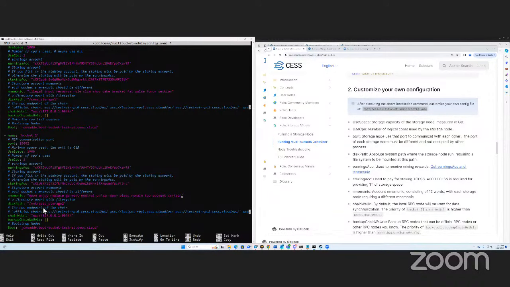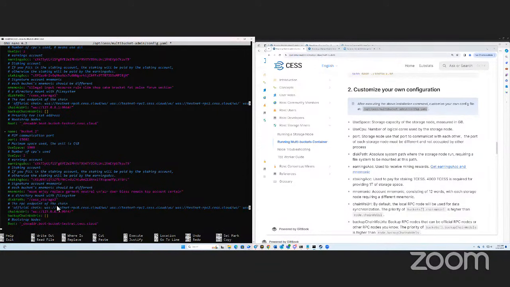All right. And then again, we need to change out the disk path for storage 2 and take care of that. So that should be all we have to modify in here.